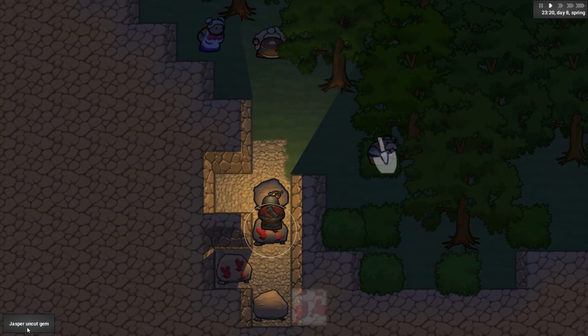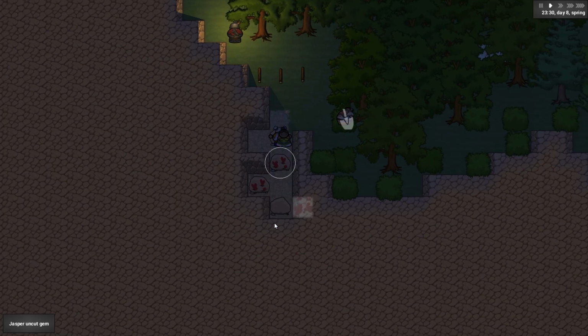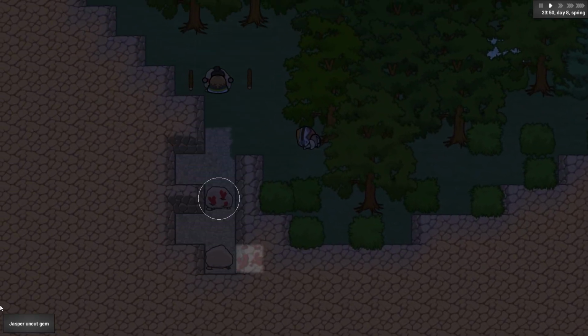And here we are. Oh, this is actually a gem, look. Okay, I thought this was like the iron, but it's not. It looked a lot like the iron, but it's not. There you go. So this is a gem.